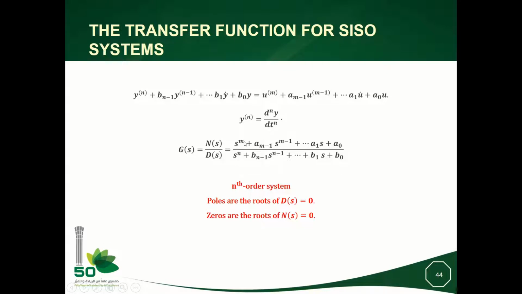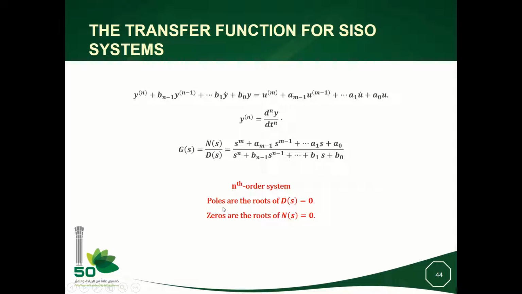Generally m is less than n in case of causal systems. We may have m equal to n as a limit of realizable systems. But when the order m is greater than n, generally the system is not realizable in the notion that we have seen in our previous lectures. So now the order of the system is the order of the polynomial of your transfer function. In this case we can say that the system is of nth order.